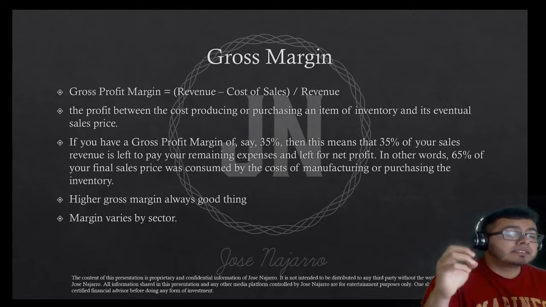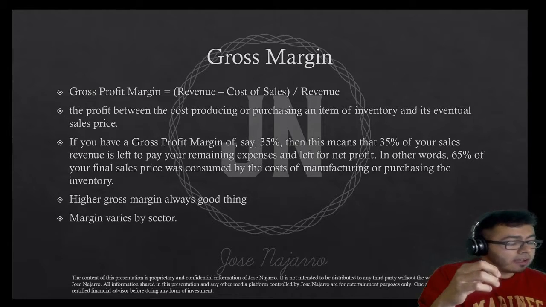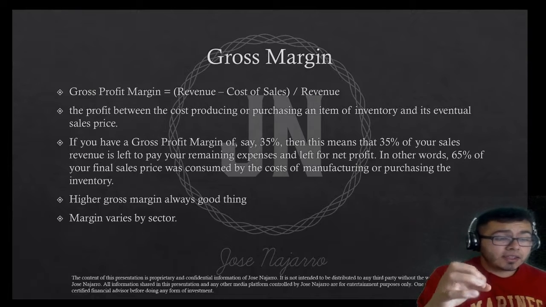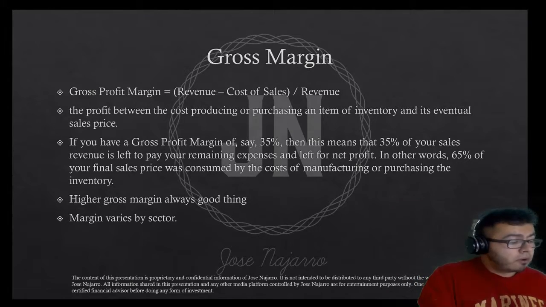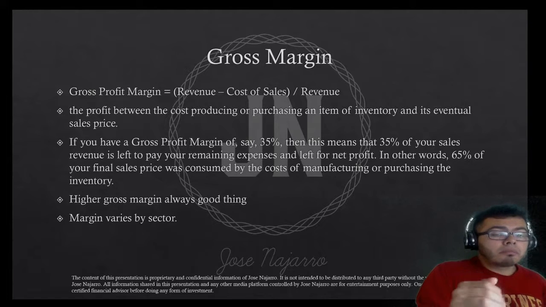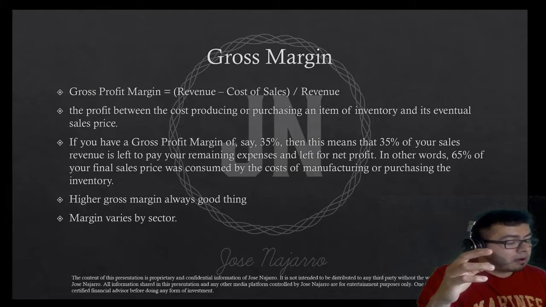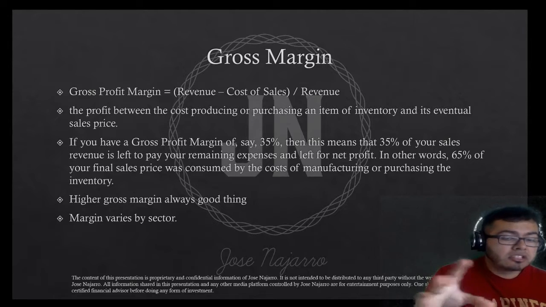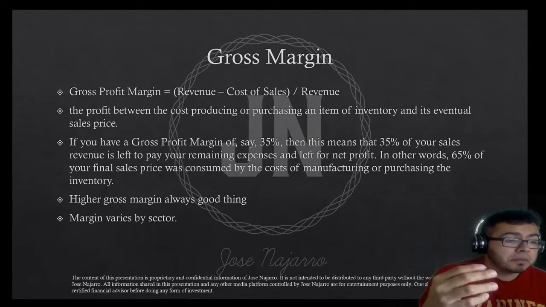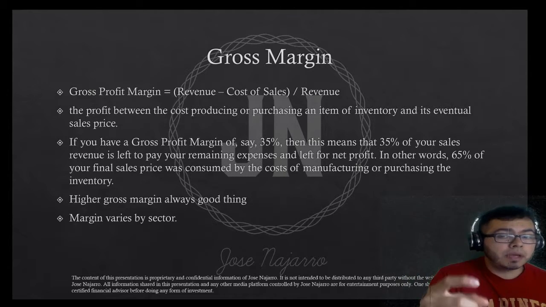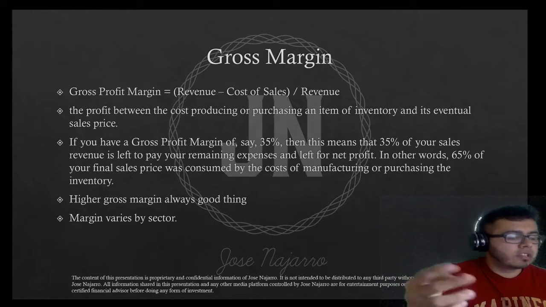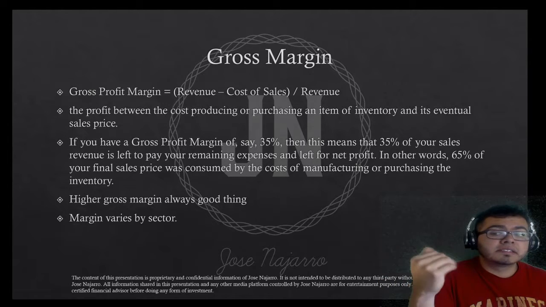Margins vary by sector, so you always have to take a look at companies that are like each other, right? The margins for car companies are probably all going to be about the same when they sell a vehicle. But when you take a look at a tech company or a software company, right? A software company doesn't have to pay for any physical materials, so it's most likely expenses later on.